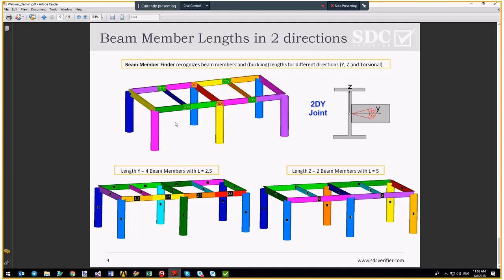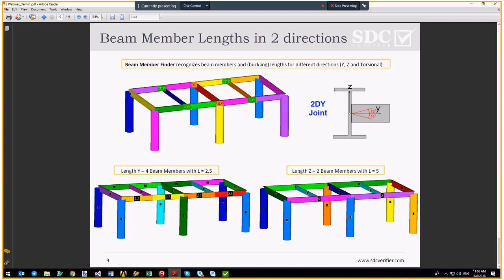For example, here we have a bottom part of our structure, and here you can see that this member is braced in that direction. So it is in local Y direction of this beam, so this joint we call 2DY joint. So if we consider length Y, then this member will be split in that joint because it is braced in Y local direction of the member.